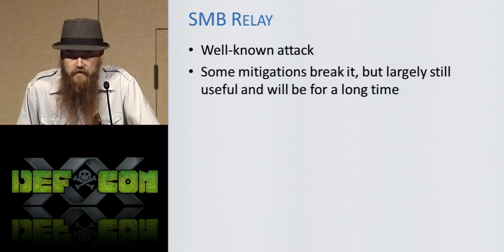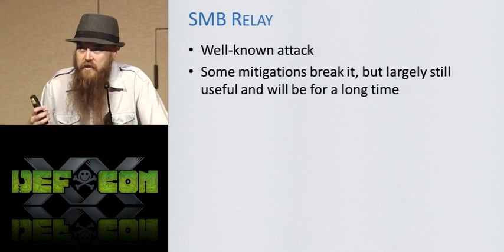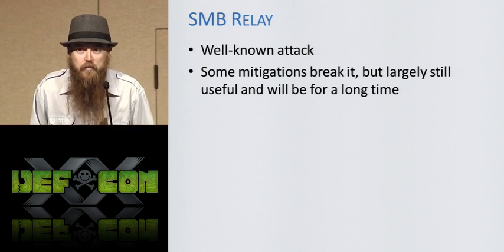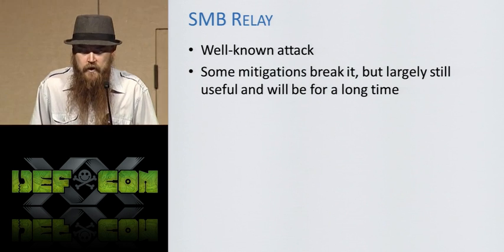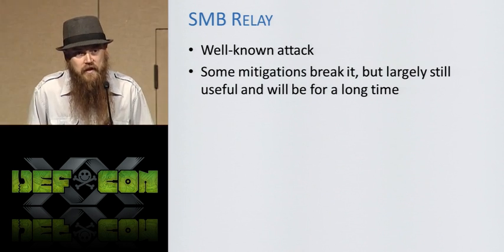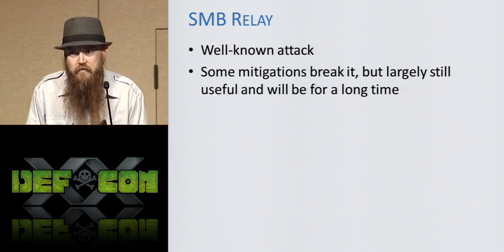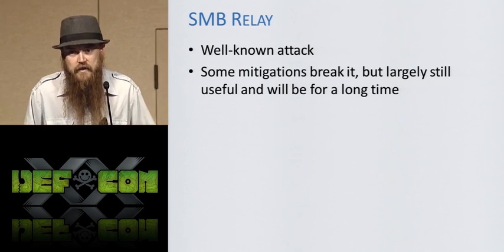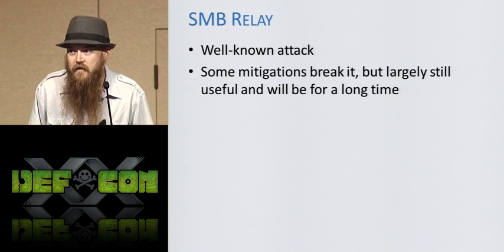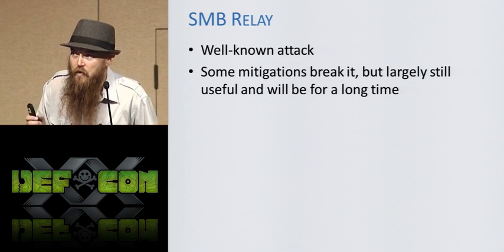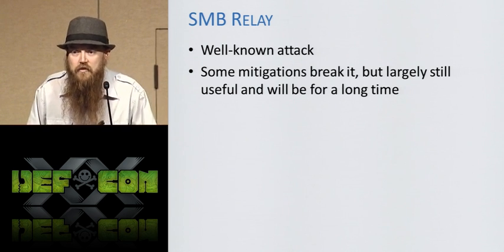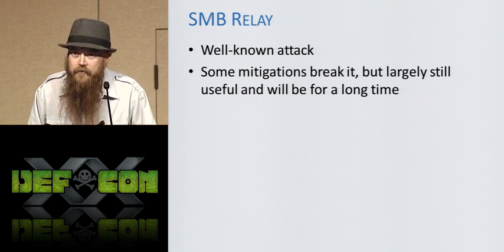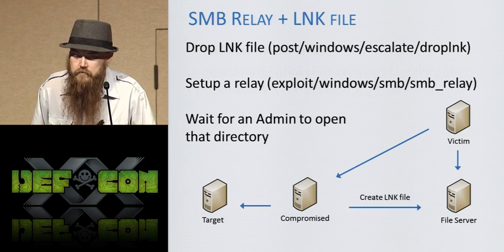This is a well-known attack. It's been around for a long time. There are some mitigations that break it, but it's been around forever, and it will probably be around for a lot longer. Basically, mandatory signing is the only way to shut it down completely, but if you do that, then you break all of your old clients. So nobody does that. If you only have newer Windows systems, then you can turn on mandatory signing and break this for the most part, but very few people actually do that.